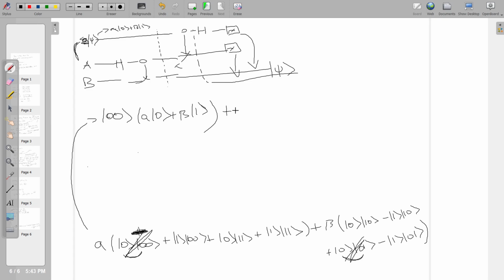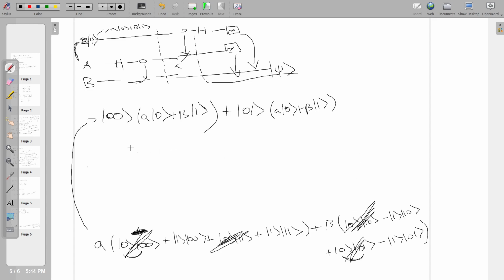So now we can do plus 0, 1, alpha 0 plus beta 1. And remember, these ones with the alphas and betas in front is Bob's qubit, not Alice's. The first 2 are Alice's. This is the same equation. I'm just rewriting it. And so now let's get rid of them. So we have 0, 1. So that's a 0, 1 right there. That's a 0, 1 right there.